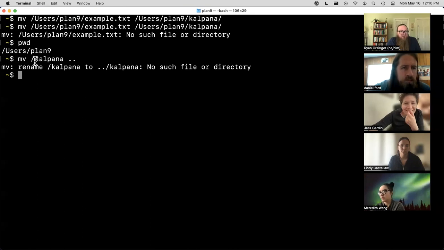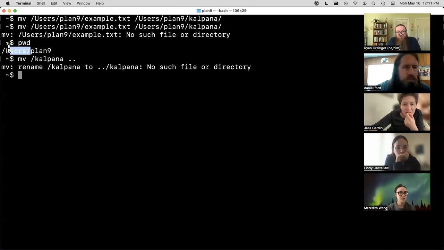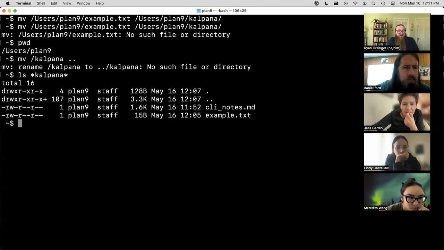So here's how to read this. You're only going to have a prepended / when you're using absolute paths. And if you're using absolute paths on a Mac, it'll be /Users/username. So I do have a folder called Kalpana, right?